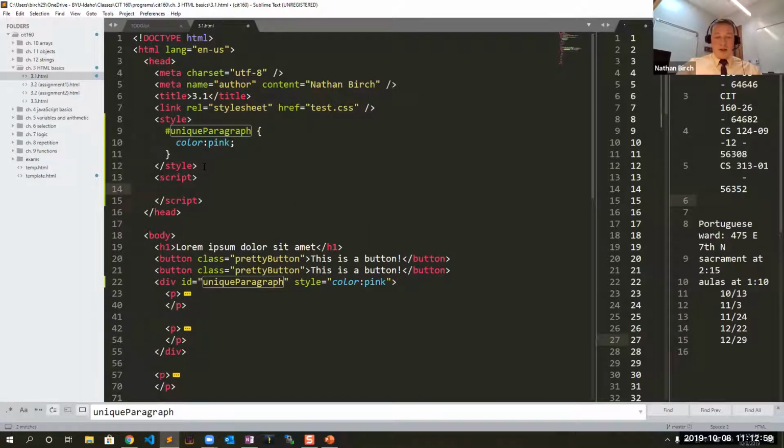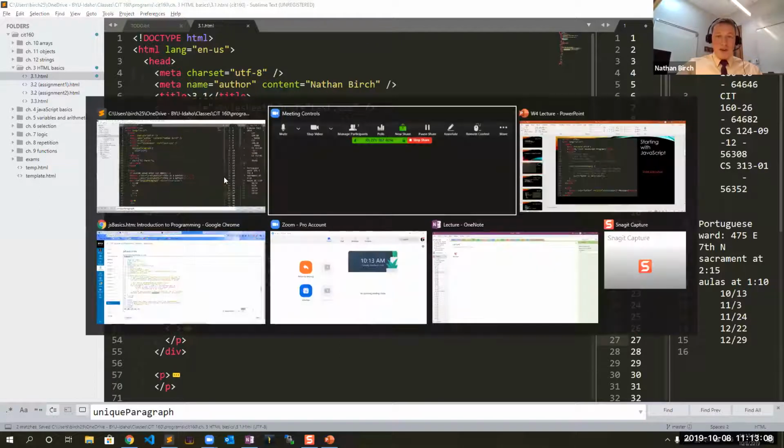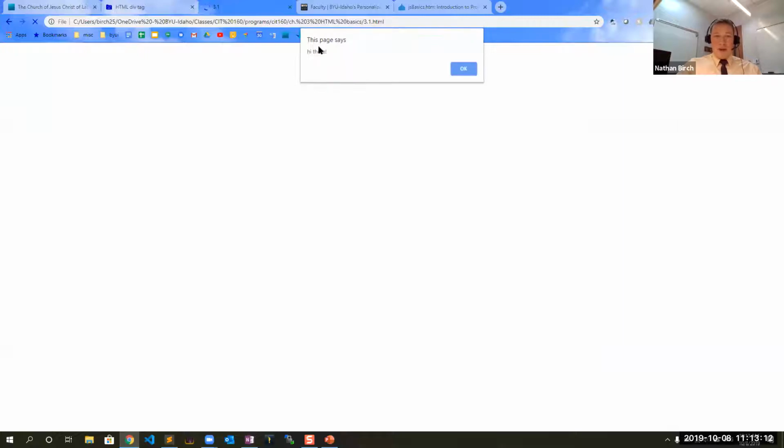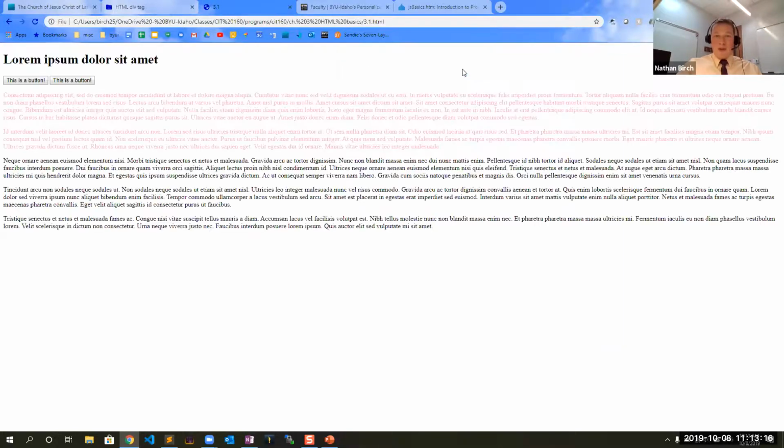And so there's a JavaScript function called alert, and so I could alert, hi there. And if I call that function inside of here and refresh the page, you can see it just popped up this little window that said hi there, before the page even loads.